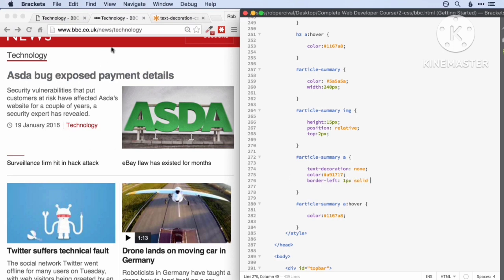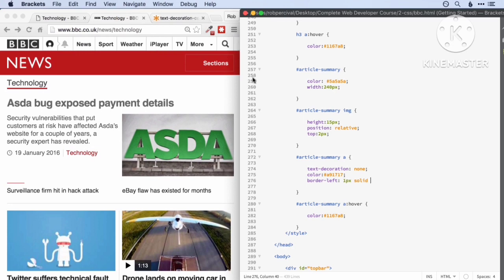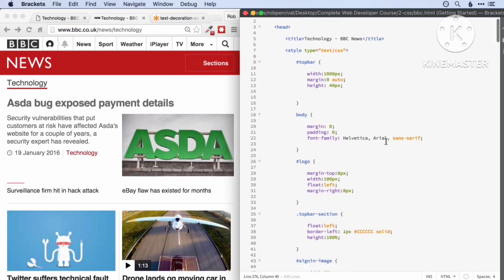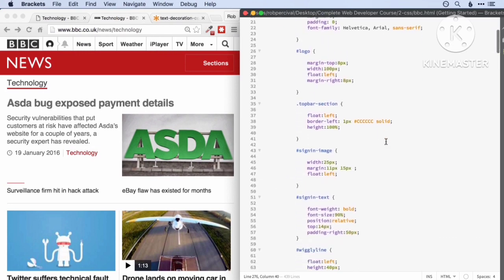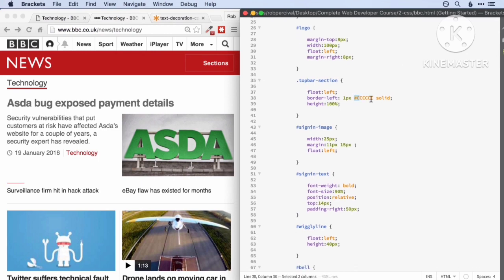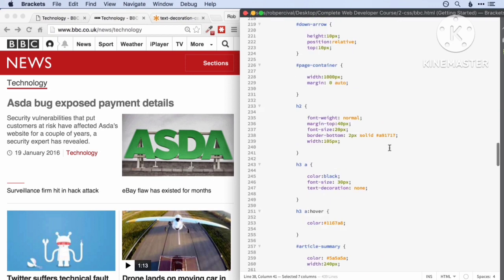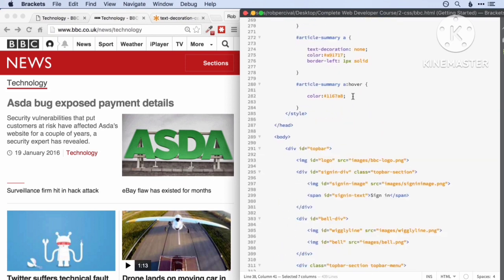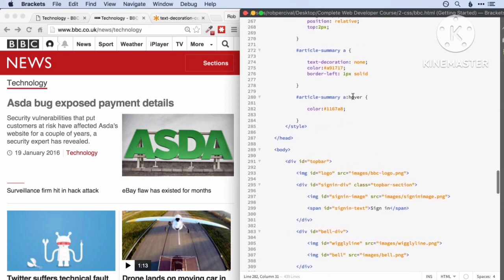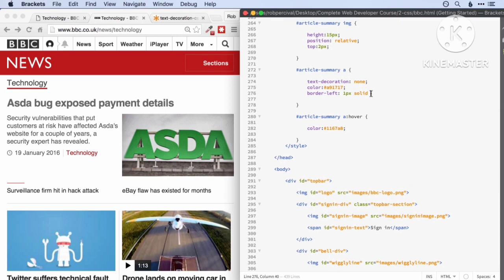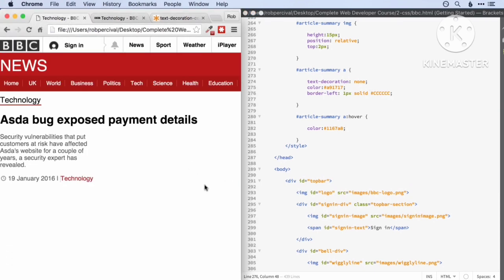Solid, and I think it's the same grey as the grey up here. So let's scroll up and find that. That was our 6C's. So pop that in there. Have a look. Okay, so yeah, that looks a lot better.